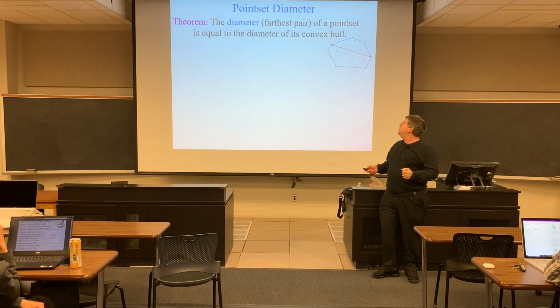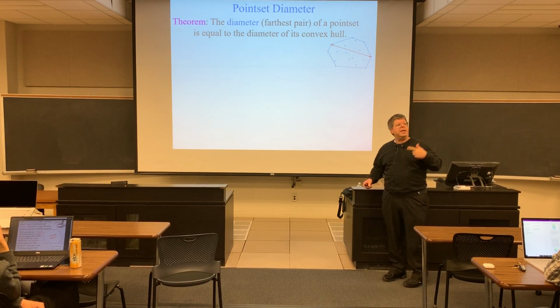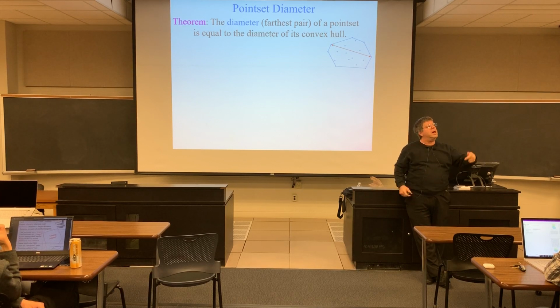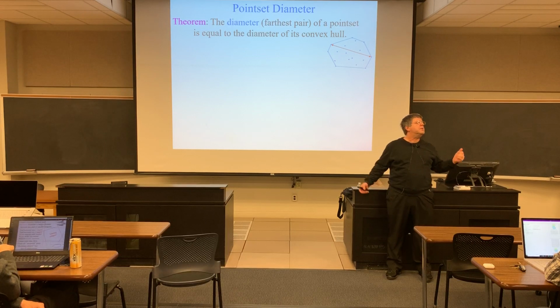Okay, so with this theorem in hand, we can say, okay, now we can use that rotating caliper method to solve the diameter of not just a polygon, but an arbitrary point set. How? First compute the convex hull, and then do the rotating calipers around the convex hull, and in linear time you can find the diameter of the point set once you have the convex hull. But first you have to compute the convex hull, and how do you compute the convex hull? Well, we already saw a lot of algorithms for that.